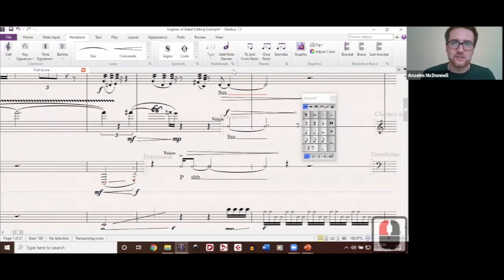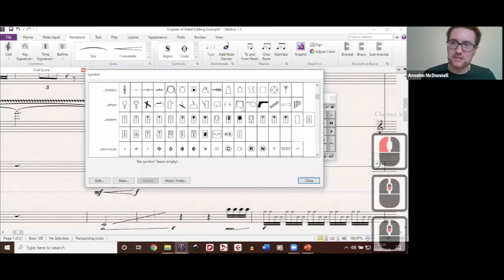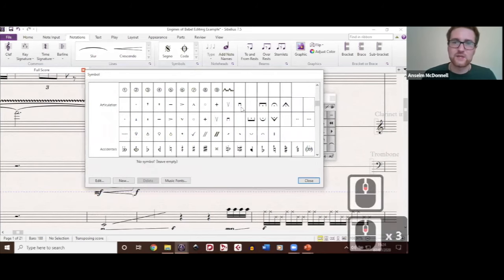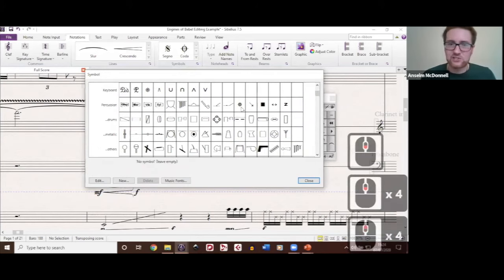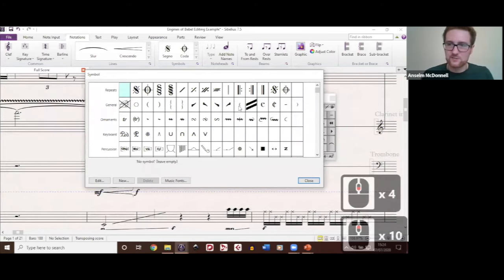The next thing which is useful to know is the symbols menu here. And again, if we click on this, this allows us to see all the symbols that Sibelius already has loaded into it. Now, if we edit these, it changes them system-wide.